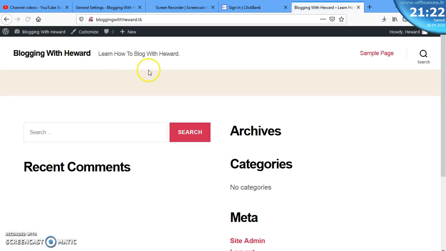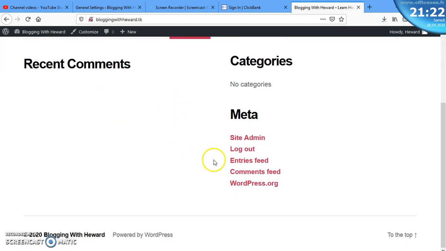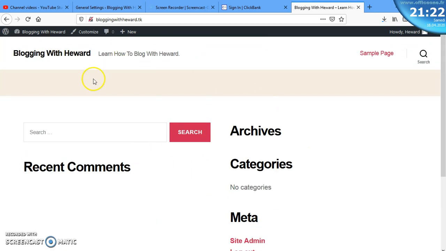Let's leave it to load. We are working on a design, so this is how our website looks. But in all, if you look at it, this is not very interesting. To me, it doesn't look nice. So what we have to do is find a new theme. It's like a new house for this website. So this is what we are going to do.